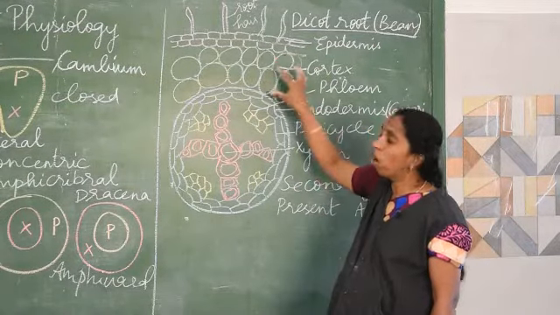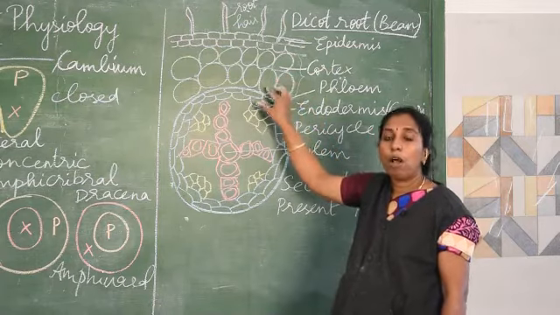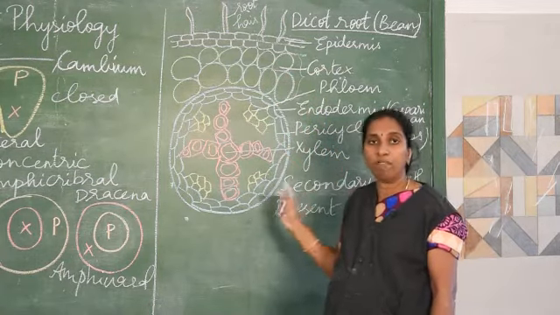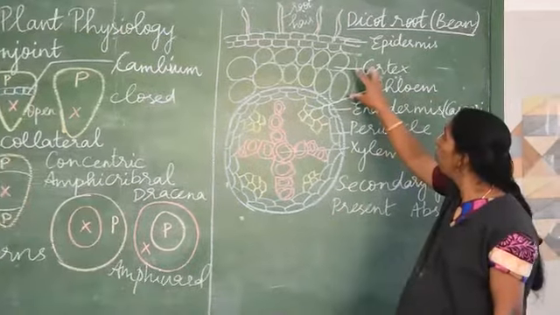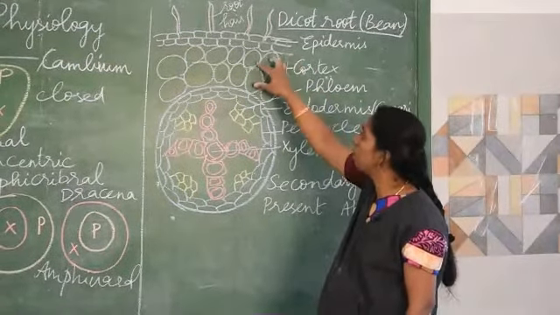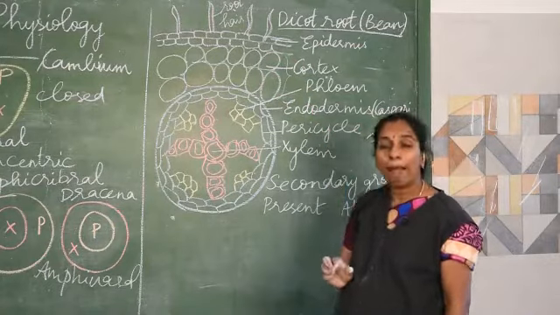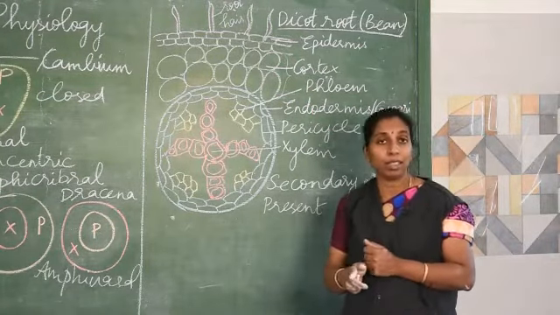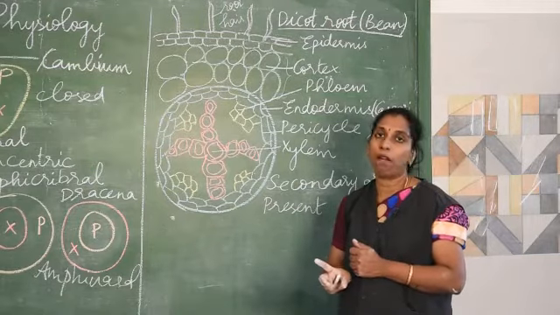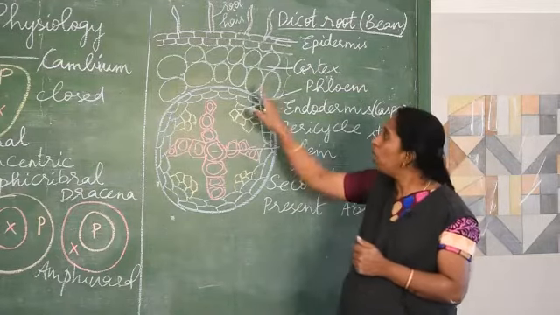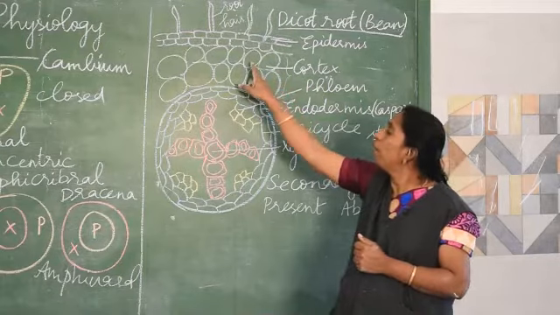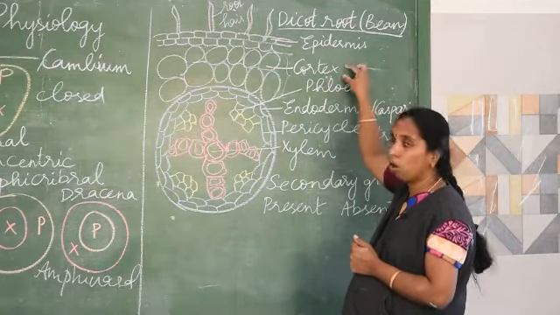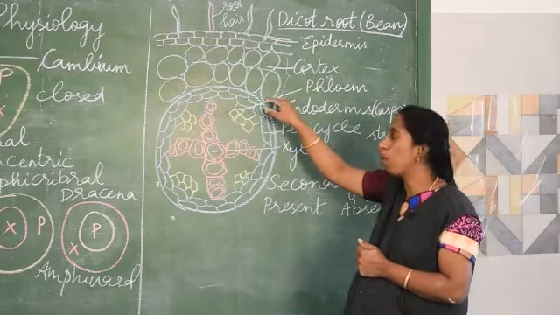Next is the cortex layer, which is made up of parenchymatous cells. If chlorenchyma is present, it will be helpful in photosynthesis. So here root will have 2 to 3 layers of parenchymatous cells. Already you have learnt different types of cells in 9th, 18th lesson. You have learnt plant tissues. So here you have different types of parenchymatous cells which form a cortex, which may help in storage of food.